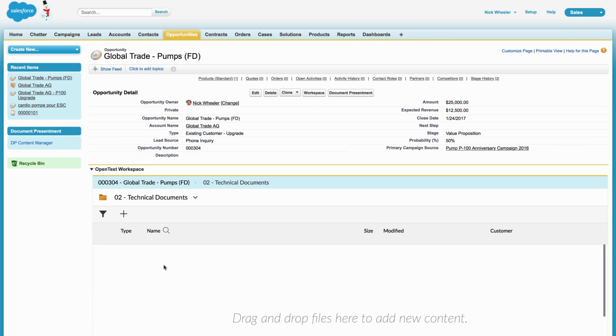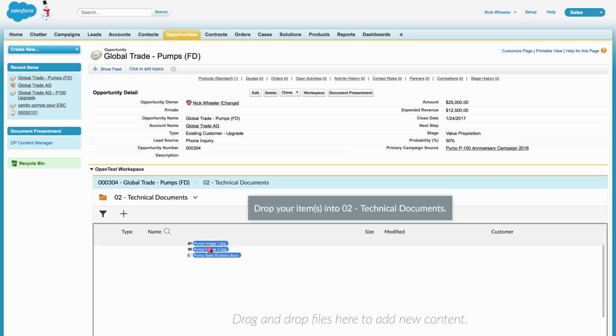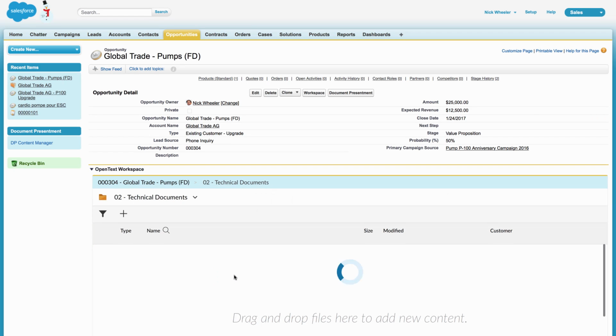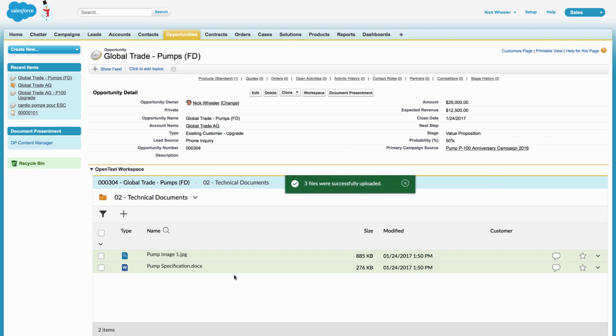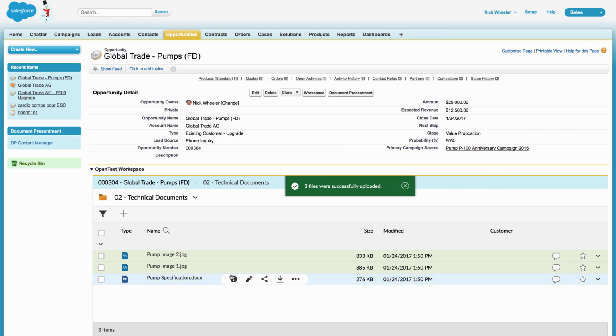So now let's add some content to that opportunity workspace. With just drag and drop capabilities built into the Salesforce UI, we can simply add documents here to that workspace. So now we are copying 3 documents here right into the technical documents folder, a pump specification and some images.